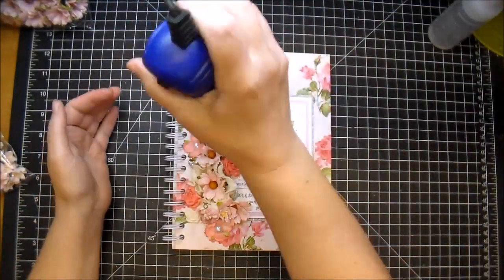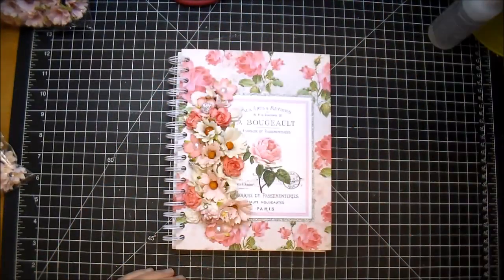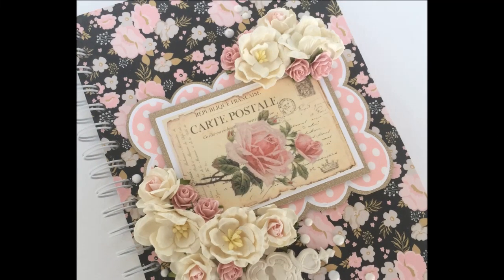I love making these journals. They come together so quickly, and they make really great gifts. And they're very durable. The flowers are really durable.